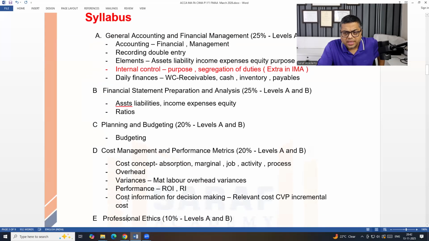Now, all the exams are computer based. ACCA exams earlier, up till October end, could be given by sitting at home. But now the ACCA exams are only from an exam center. They have already stopped. Nobody can give the ACCA exam now sitting at home. They need to go to an exam center.